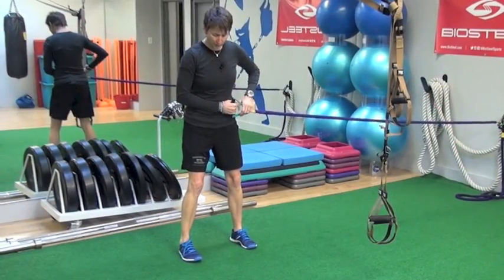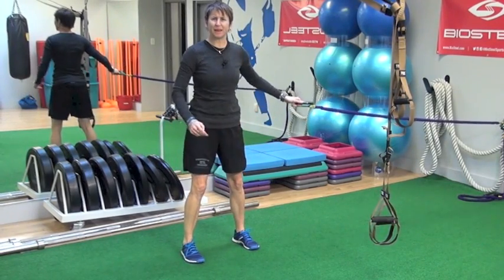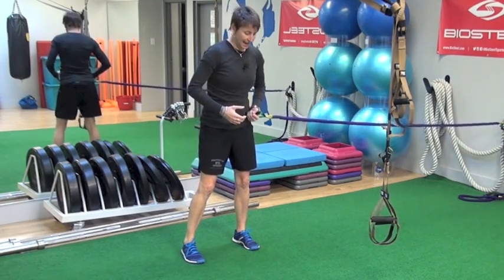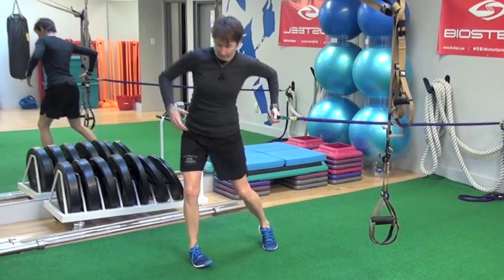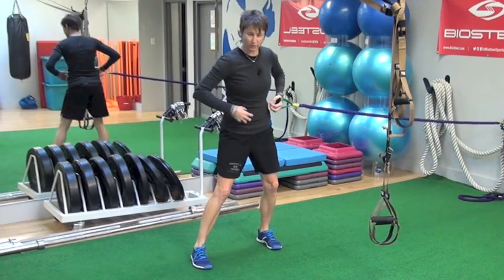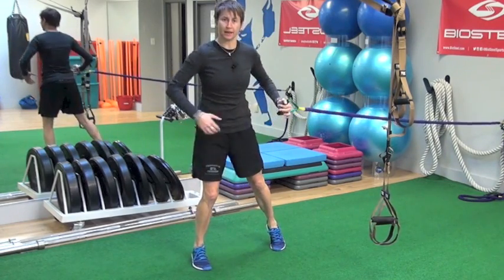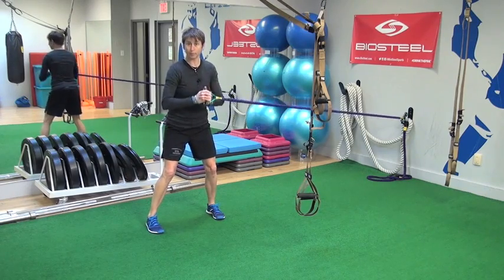So our lumbar spine isn't really meant to be rotated quite that much, and especially under a load like that, it's just not designed for that much movement. And when we think of hockey and shooting, it really comes from the legs driving the hips around. So the torso stabilizes, and yes, there's some rotation through the thoracic spine, but we're really just trying to translate that force from our legs through our hips to our stick.